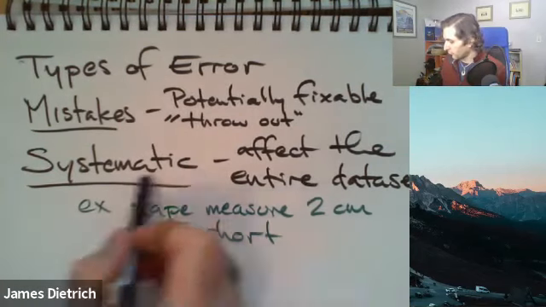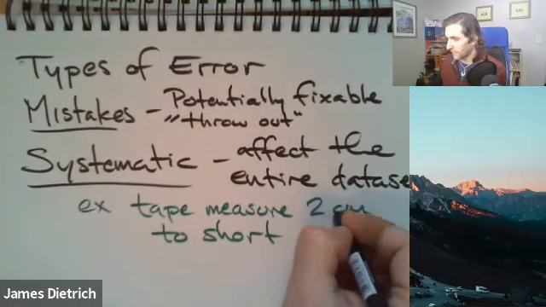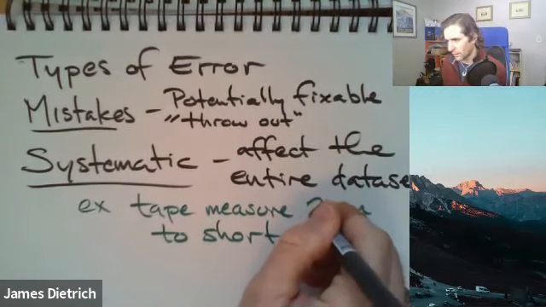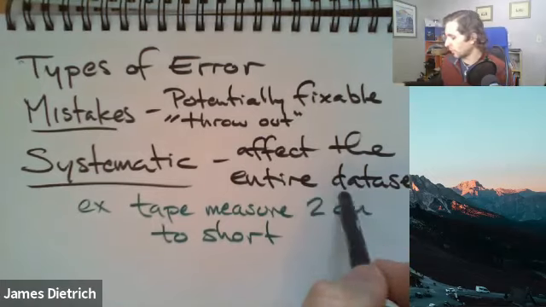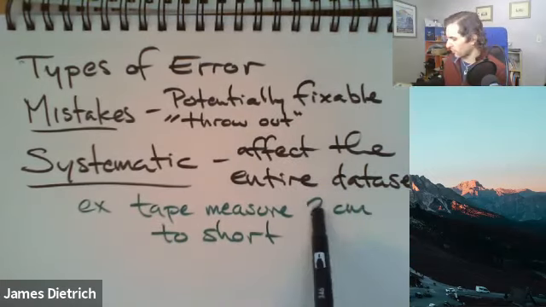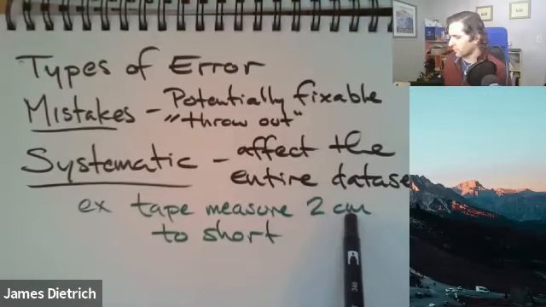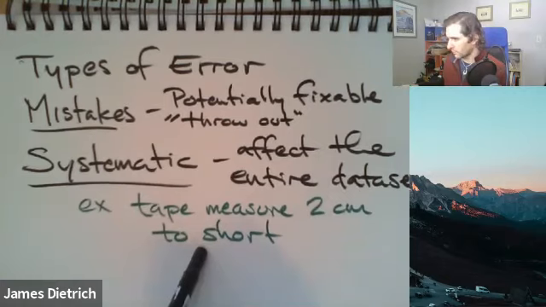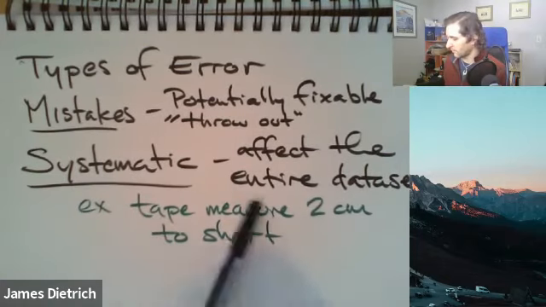Now, if you can identify that and recognize it, and then say, okay, all the measurements aren't coming out quite right. Let's say you go back, you can figure this out by going out and remeasuring something with a different tool, and saying, all of the measurements that I'm getting with the second tool are 2 centimeters longer than my first one. And so I can say that this is a systematic type error.